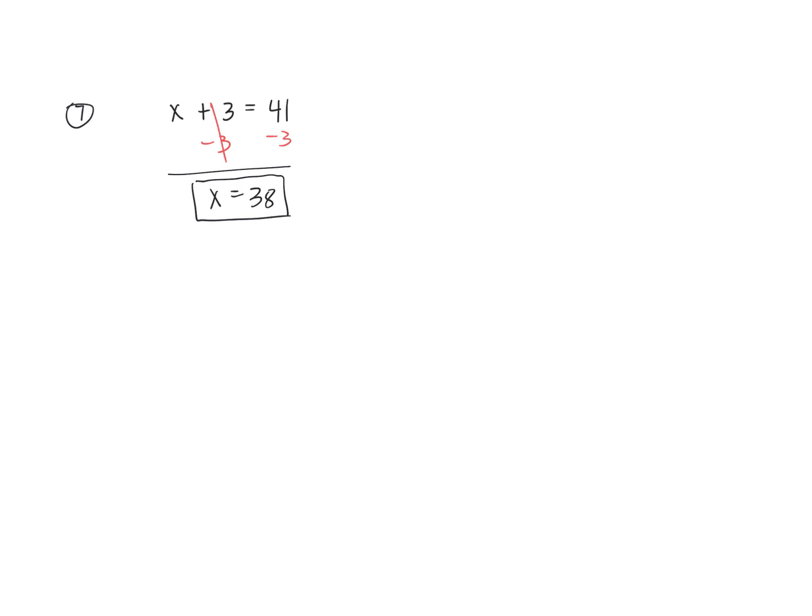All right, let's look at part C. Part C, the measure of the smallest angle in a right triangle. I'm going to stop right there and draw my right triangle. Here's my right angle. The measure of the smallest angle is 45 degrees less than the measure of the next larger angle. So 45 degrees less means x minus 45. And then the other one is x.